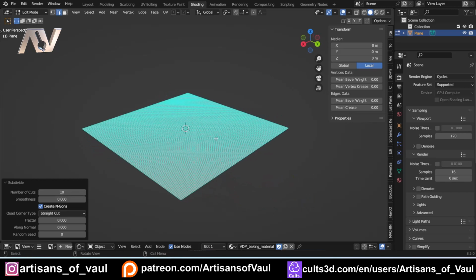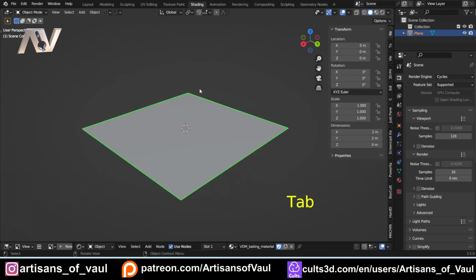Now at this point, and this is the very important bit, the way this works is that Blender is going to have a look at this plane and use that as the basis of this brush, and it needs this plane to be flat, so just bear that in mind.